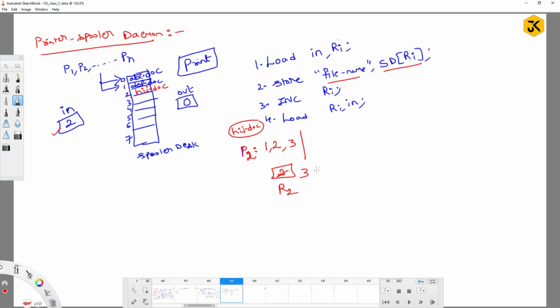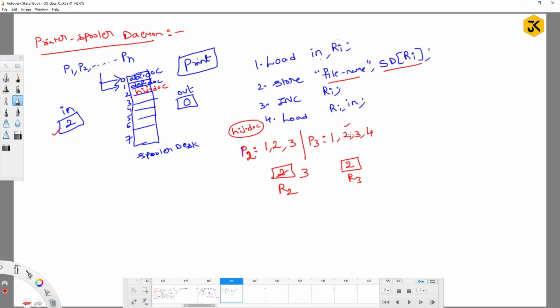Now what will happen? The next process might come and execute the instructions 1, 2, 3 and 4. Now there will be a register R3, and what is the value here? Load in into the register. What is the value of in? 2. 2 will be there.